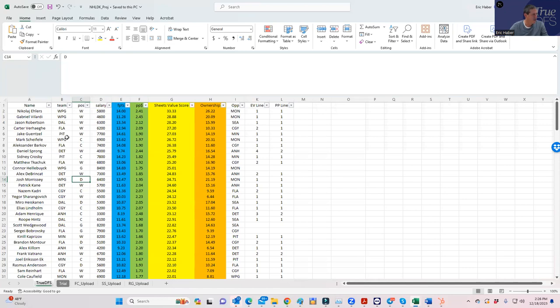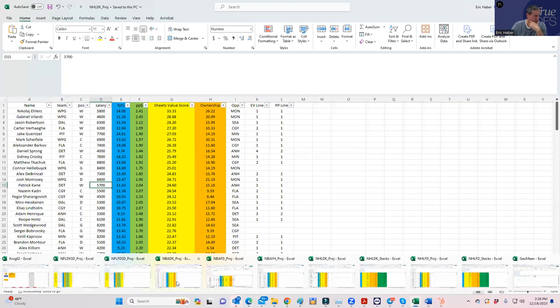The other thing I look at here is, are any good one-offs that stand out? Yeah, I guess Daniel Sprong, but you really want to play someone on the 4th even strength line and 2nd power play line? I don't know. For what it's worth, the next best stack looks like maybe Detroit with DeBrincat and Kane on that power play line, maybe. But given what I'm looking at, this Winnipeg line really does lay over the field here.